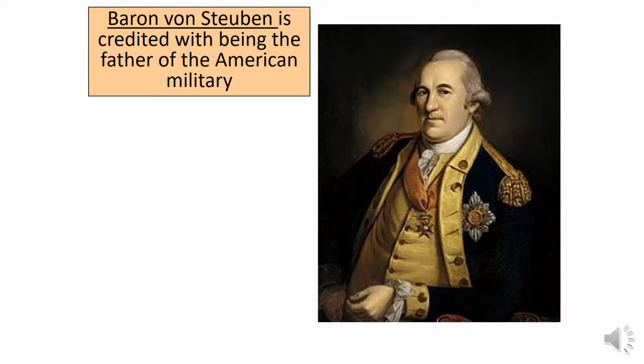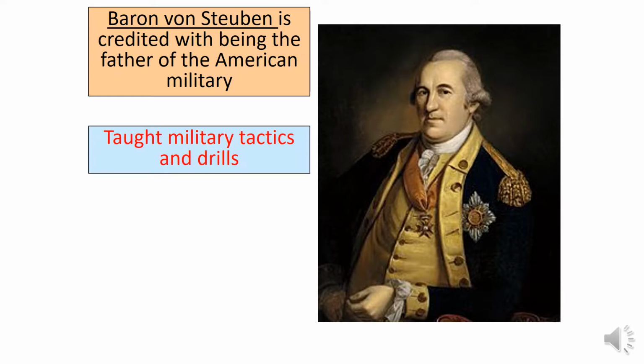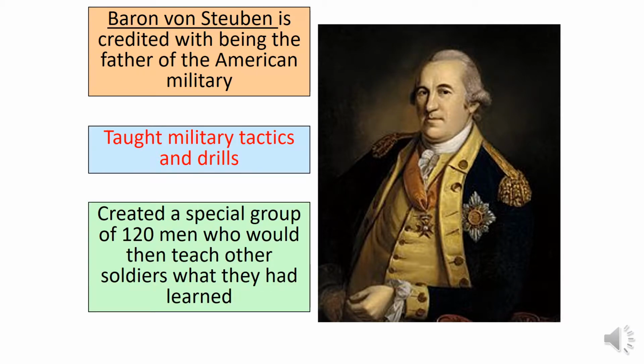Baron von Steuben is an individual who comes in mid-war at Valley Forge, but he's very important to the American cause. So he's going to teach military tactics and drills. And a little bit of backstory on who von Steuben was. He was an individual who had fought in multiple wars and ended up in France and was recommended to Benjamin Franklin as someone who could help the Americans, the colonists who were rebelling, and help George Washington. So Franklin recommends him to Washington and says he's available. He wasn't really fighting for anyone at that time, and he was looking to go to a place where he could make more money.